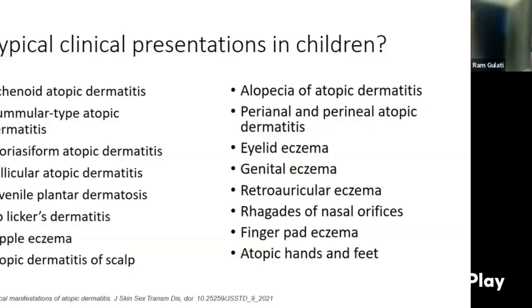Psoriasis can present, seborrheic dermatitis can present, and contact reactions, as I said. So one has to be wary when they see dermatitic areas in the perianal and perineal regions, though atopic eczema very rarely can present in these areas.